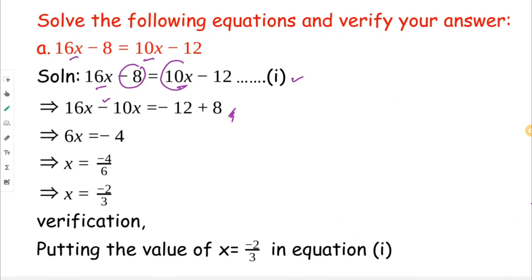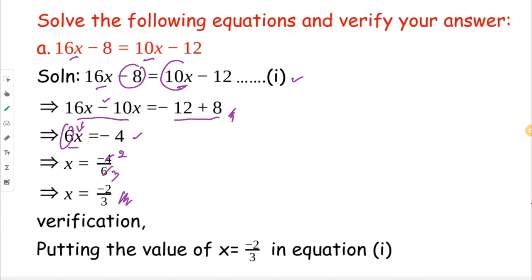All right, if you look here now, 16x minus 10x, plus is greater, right? So 16x minus 10x, I'll get 6x. If you look at your right hand side, minus 12 plus 8, minus is greater, right? So minus 12 plus 8, I'll get minus 4. So remember, first thing I'm trying to find is x, right? So this 6 is not needed, it will go down to the denominator because of cross multiplication. All right, then 2 2s are, and then 2 3s are, and that's how we'll get the value of x, which is how much? Minus 2 by 3.